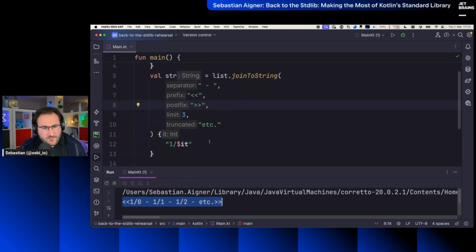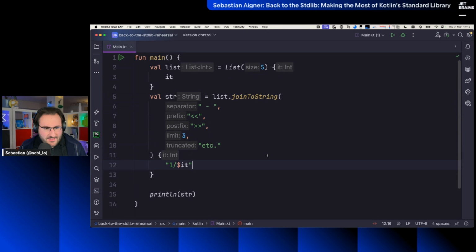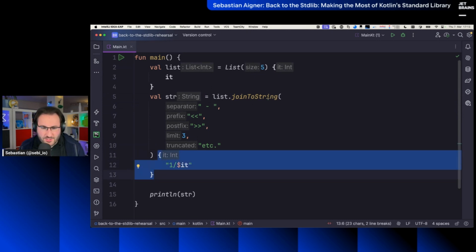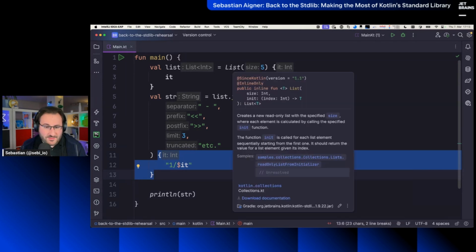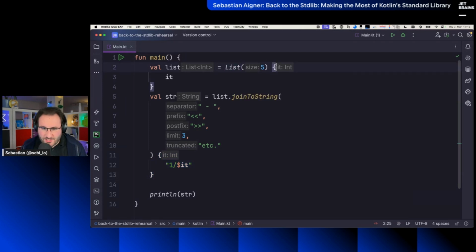This pattern, by the way, is also one that I'd really like you to pay attention to as we go through other things. Having a lambda that's trailing the function, that still does some kind of transformation, is something that you'll see a couple of times, right? Here it was for initializing the individual elements in our list. Here it's for changing the way that an individual item is represented in our string.